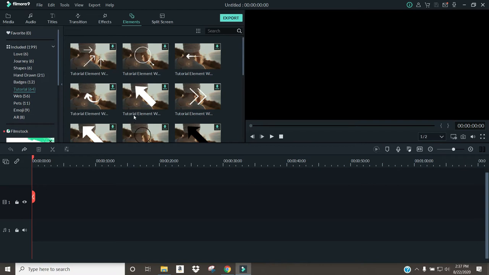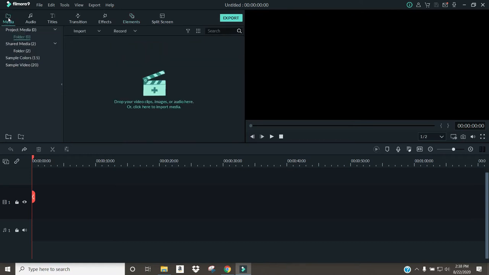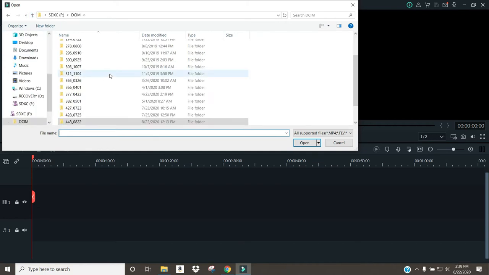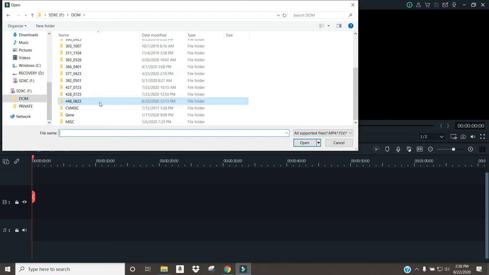But I want to show you how I do a video. Now I just made a video. I have not done any editing yet, and so this is the process. Whenever I want to start, I go to media. I click on this button that says import media files, and I've already got the files loaded, let's say, but if I go back a step, this is just the memory card from my camera. So these are all files that I've made previously.